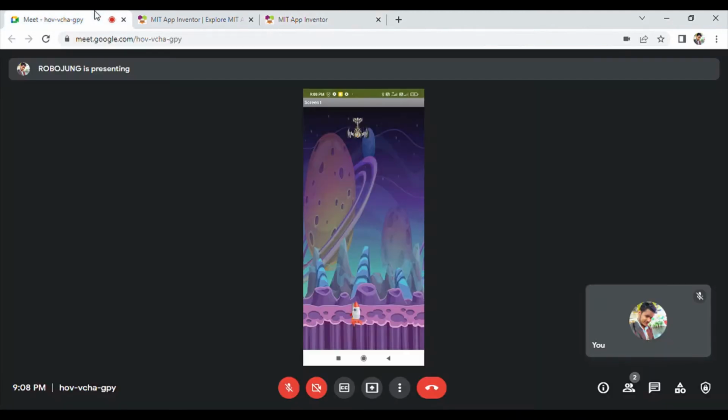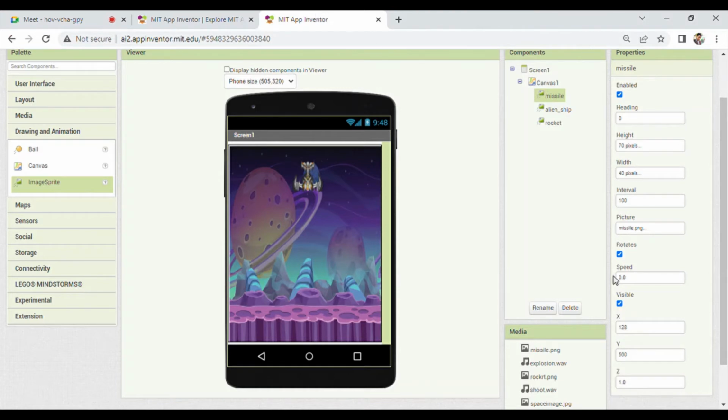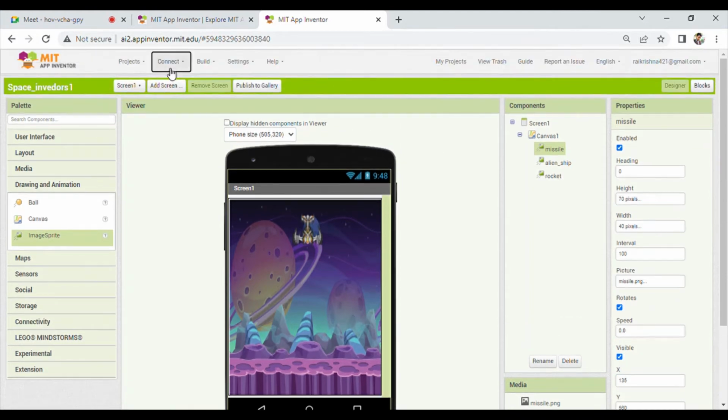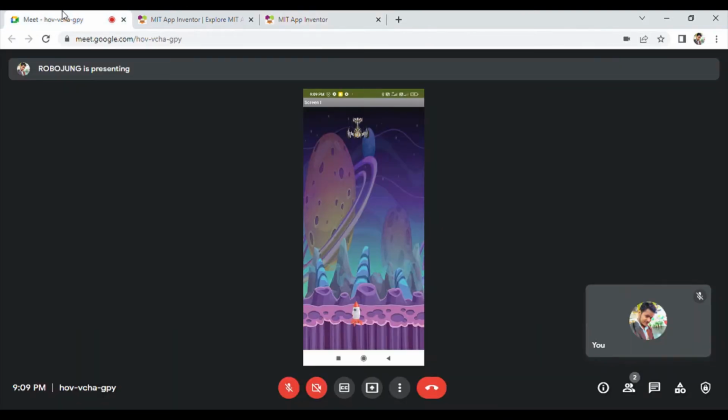Yeah, now let's see. Still it is visible. So 135, and let me refresh the companion once again. Yeah, now you can see it's not visible, so it's correct.